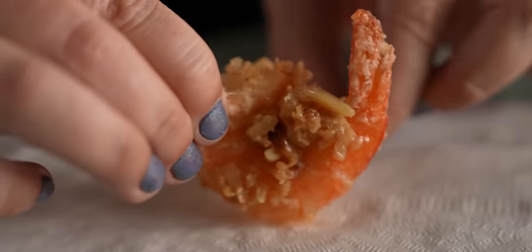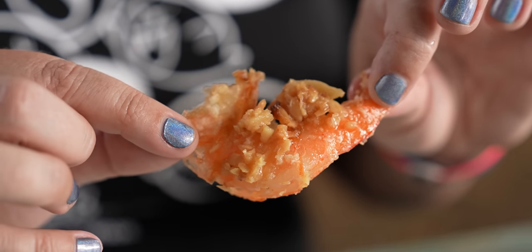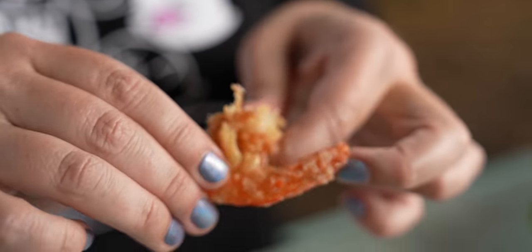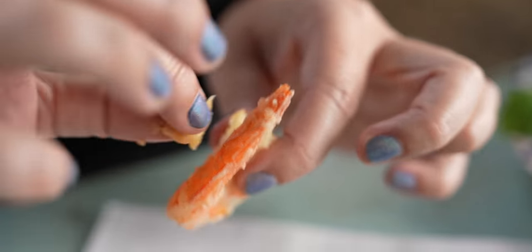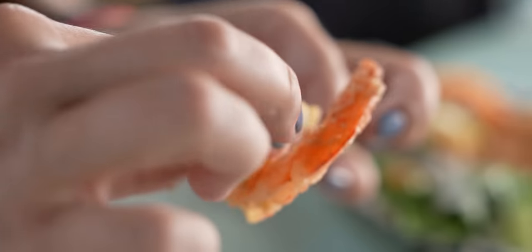We do have to do a little bit of work. You do have to peel these. We're peeling this right on this napkin here. Then what happens to all that garlic on top? You just pick it back up. I heard that you suck it first. Where'd you hear that? I saw some YouTube videos. Suck it first. Okay. Oh my god. This is about to be like a religious experience. I don't want to overhype it, but it's so good. Okay, let's get some of that garlic back on. A lot of work. It's not glamorous, but it's absolutely worth it. You just got to get in there, get your fingers dirty.